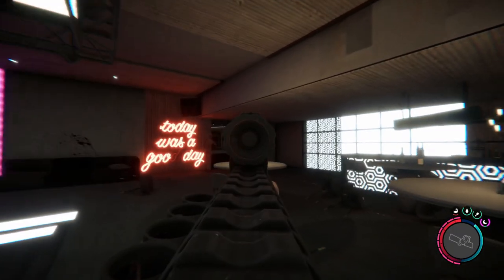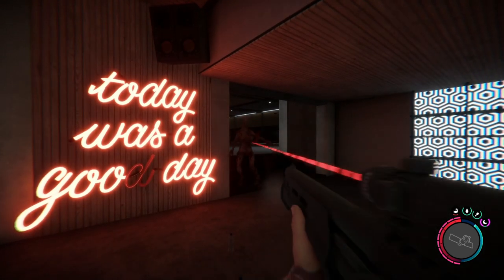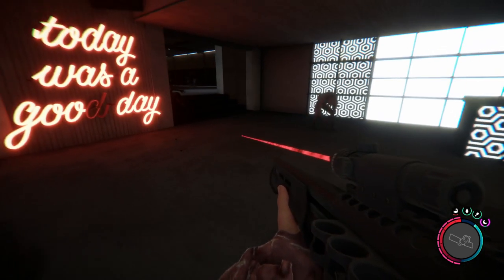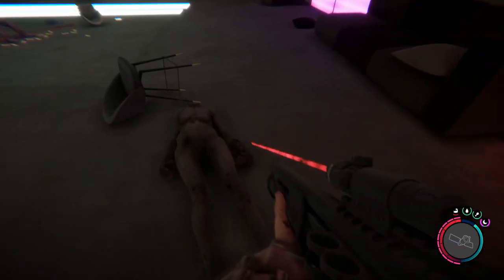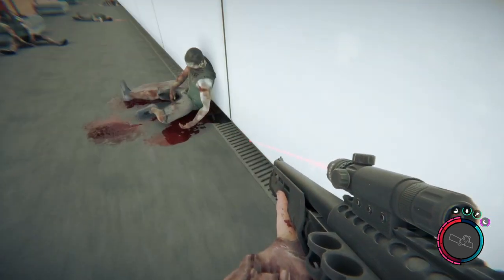Because I'd already opened the door, some of the mutants had already come out, and this wasn't such a bad thing. It meant I had more space to deal with them, especially if you've only got melee weapons, so it might be a good idea. Once you've dealt with the mutants, you can then hopefully go through that corridor no problem. And that's it, we're back at the access corridor and keep going down.